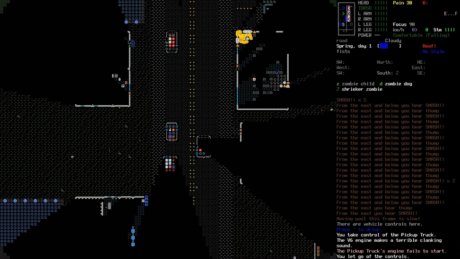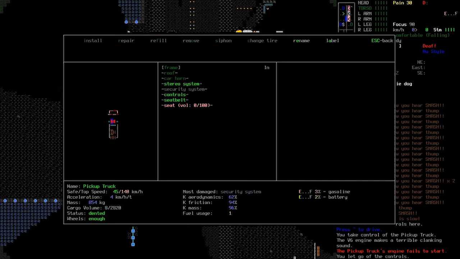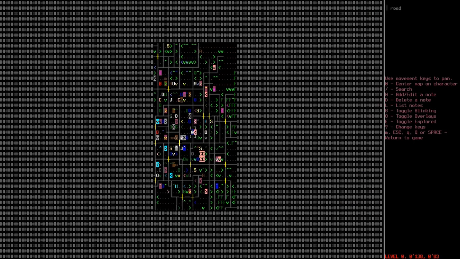We're gonna see if we can get this car to start up. Fails to start. Let's double check and make sure it has a battery. Yeah, the engine's in poor shape though. Let's check and see if it has gas. Yeah, got enough gas to get somewhere. Oh boy, yeah, we're in the middle of town. I think the best bet is to go towards the forest up there, past the forest, up towards those houses in the northeast.